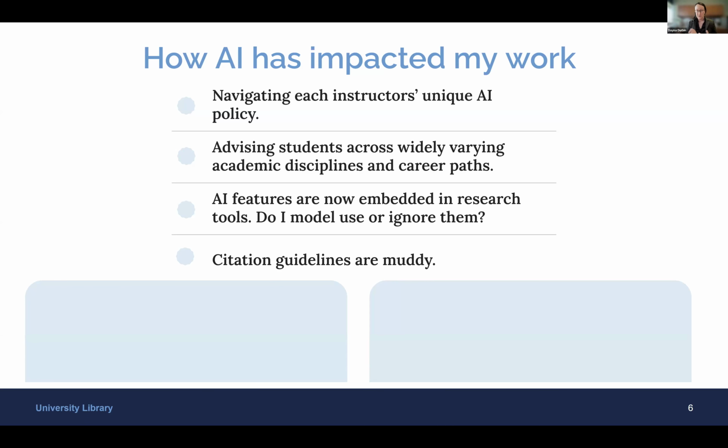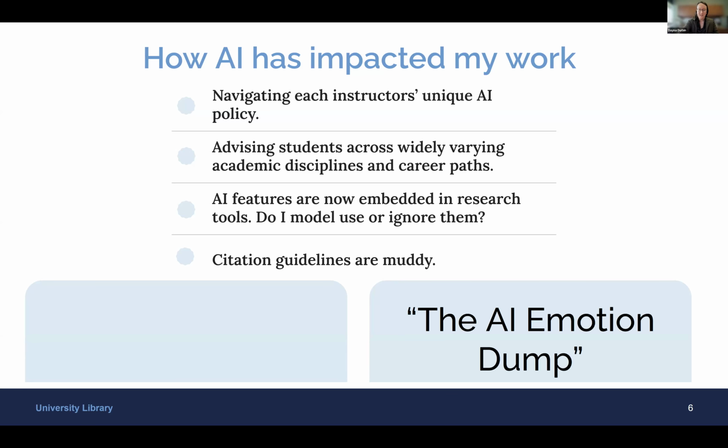So when students ask me how to cite AI, I feel like I'm not really on solid ground in the same way that I would be if I were advising how to cite a journal article or a podcast, for example. Those have very concrete, agreed upon guidelines, and it's a little muddier when or if you should cite an AI tool and how it should be cited as a co-author. It depends on so much, which I think is not the answer students want to hear, right? It's like, it depends. They really are turning to the library as like, I just need a straightforward answer.